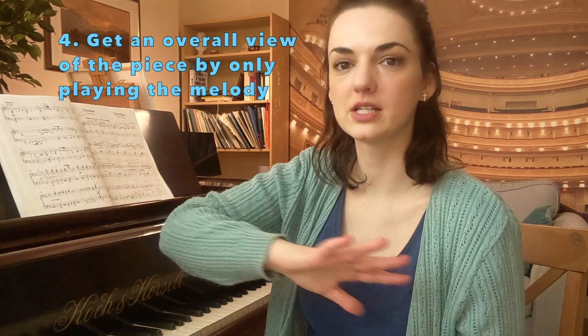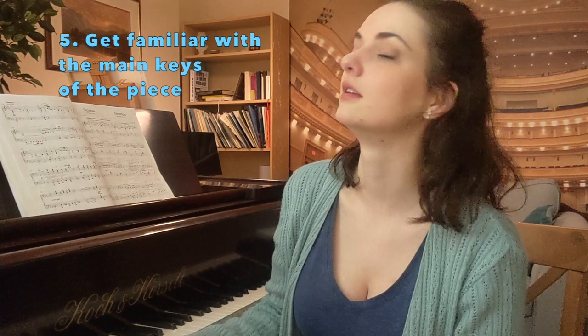And then the last thing you want to do is get familiar with the main keys of the piece. So in this case we are in D minor, so you need to be just a little bit more patient before you finally start to work on the piece, to warm up with, in that case, D minor. You can do the scale, of course, arpeggios, broken chords, all of that stuff. And that way you're already sort of taking a bath in the main key. Each key has a different personality and color, in my opinion. And so by starting to warm up with those scales and so on, you're already tuning in to the key of your piece.